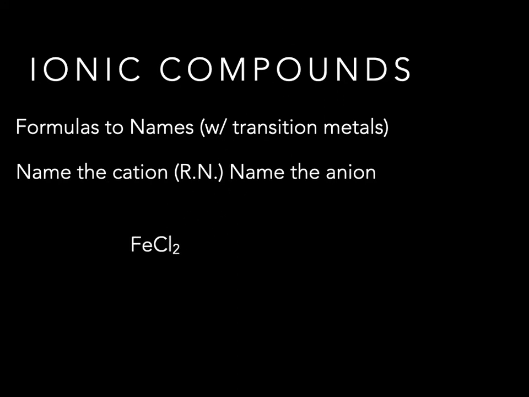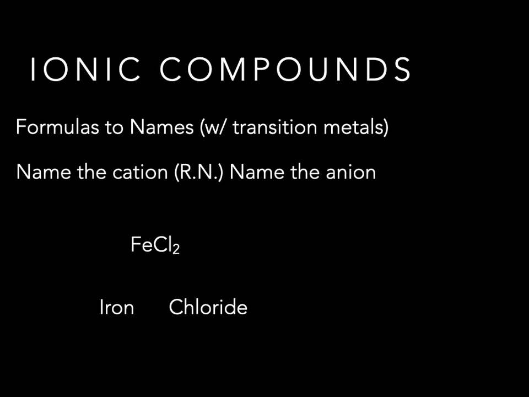So here's one to take a look at, FeCl2. If you look at your periodic table, you'll note that iron can form a 2+ charge or a 3+ charge, so we'll need to designate which one we have here. First thing I want to do is just name the two elements, and then I'll figure out the Roman numerals. So I know Fe is iron, and Cl is chloride. I'm going to leave a little space for that Roman numeral, and we're going to work backwards from the anion to figure out what the charge on iron is.